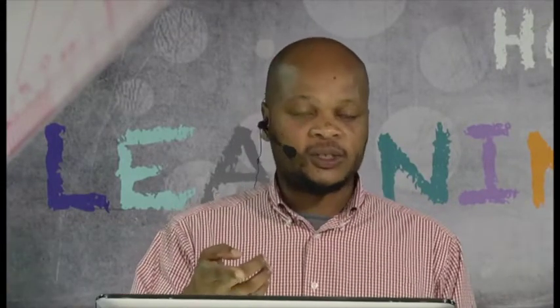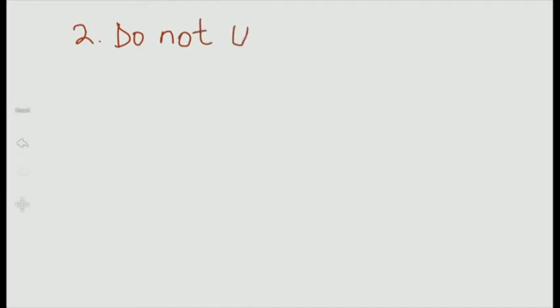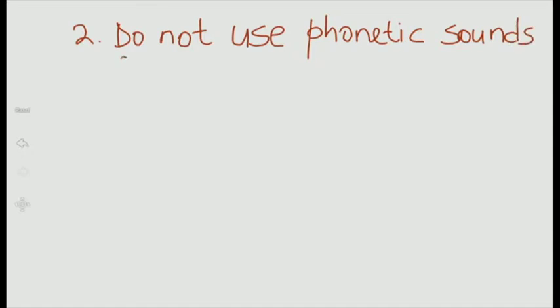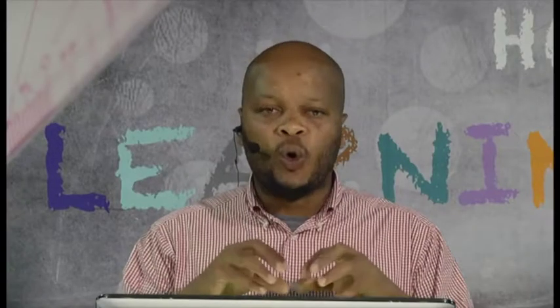All right, we've just talked about using slang. The second one, we say that do not use phonetic sounds for words. Do not use what? Phonetic sounds for words. Basically this means that you spell or you write a word such that it looks the way it sounds. You assimilate certain syllables or certain letters from the word.